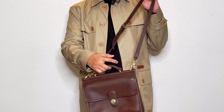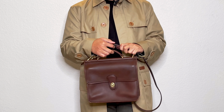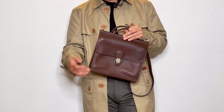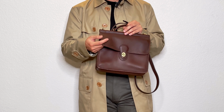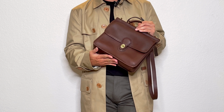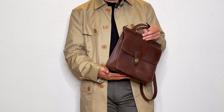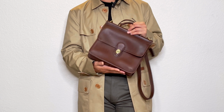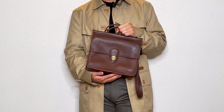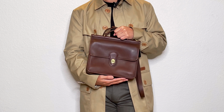I know right now it's 2021, but something about Coach vintage bags, they're just so timeless, and their quality is so good, the leather is so durable that it's worth getting one or more if you can get your hand on them. But if you do want to get one, I would recommend you find it on reseller market, because if you get it on Coach website, they do charge a lot.